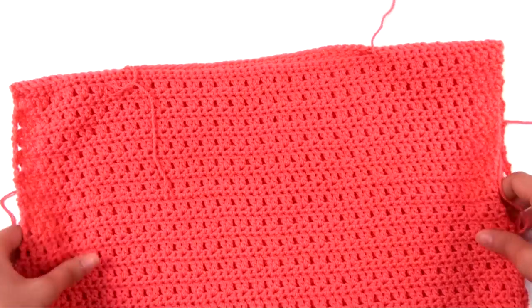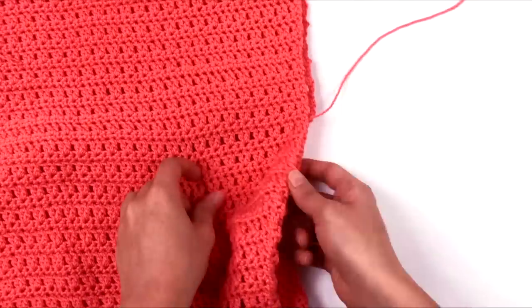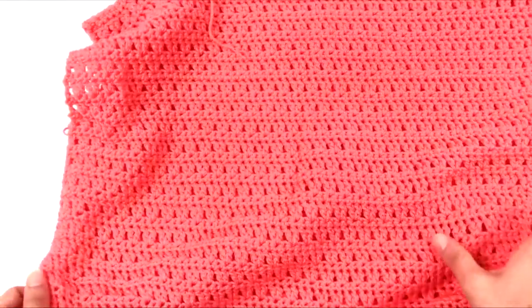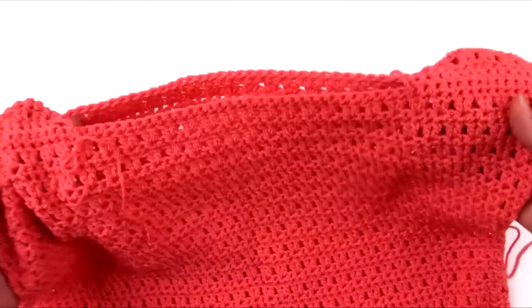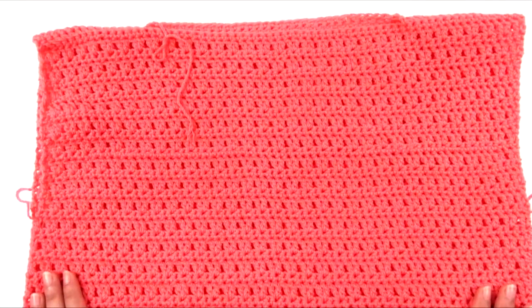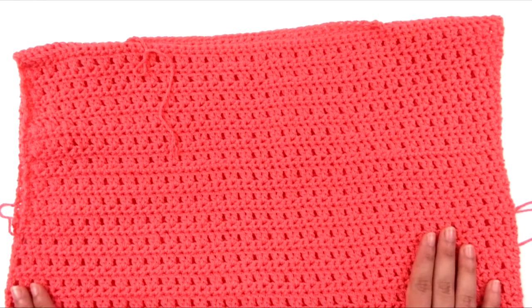Alright, so we've got our two panels sewn together now. We've got them sewn from the bottom edge up to the underarm on each side. And then we've got them sewn at the tops on the shoulders on each side, leaving that empty space in the middle for the neck opening. And now, since our piece is already blocked, now all I have to do is weave in my ends and my top is finished.